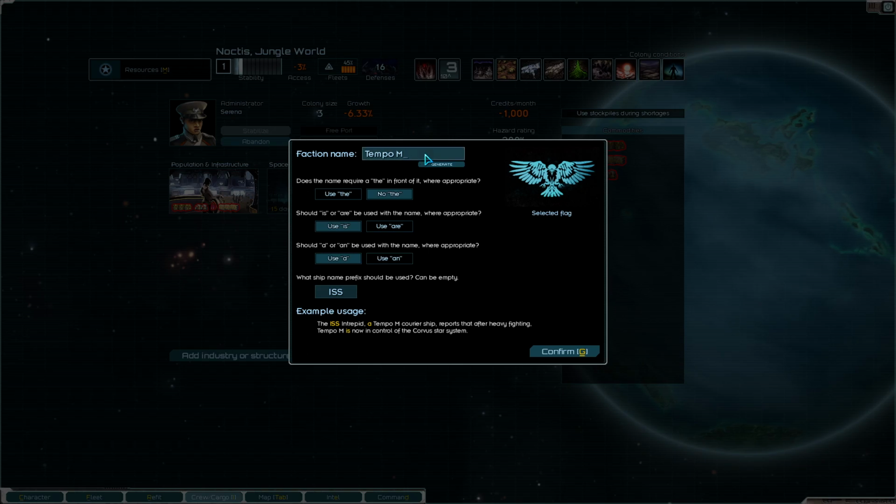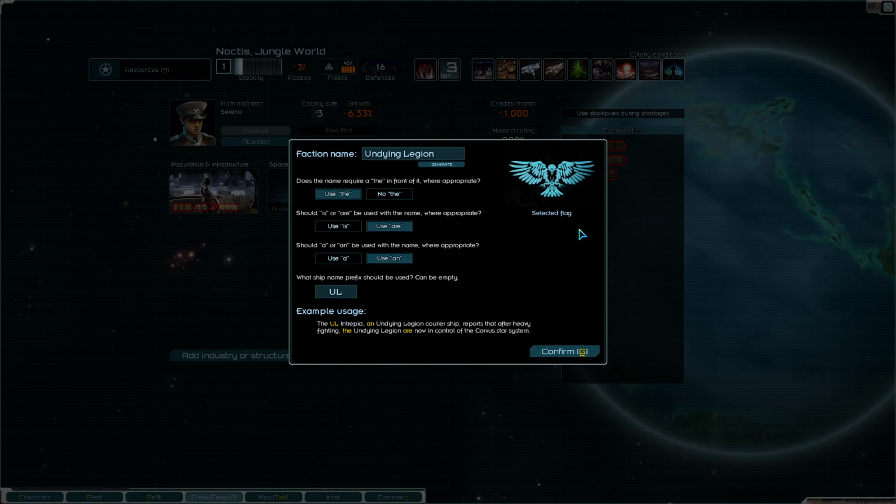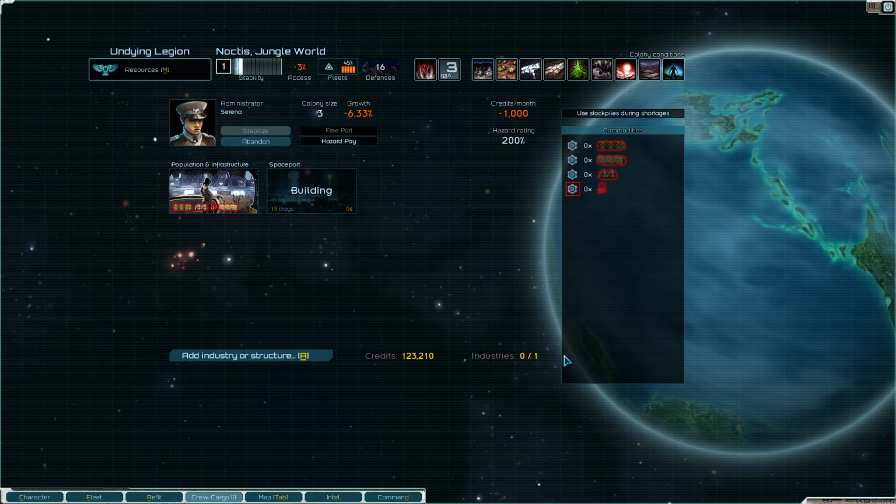So we are the Undying Legion. Does the name require a "the"? Yes. We are the UL. The UL Intrepid and Undying Legion Courier Ship. Reports for Astrophone Legion are now. There we go. Welcome to the Undying Legion.